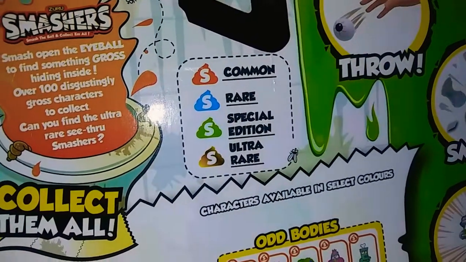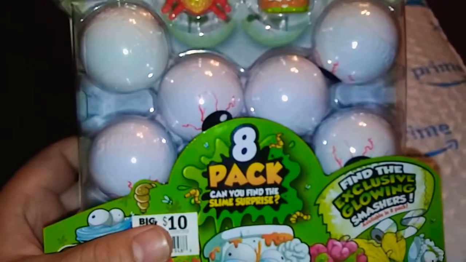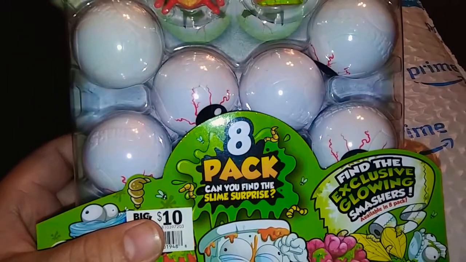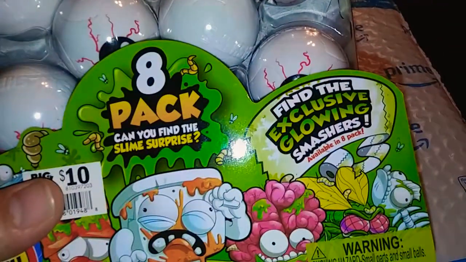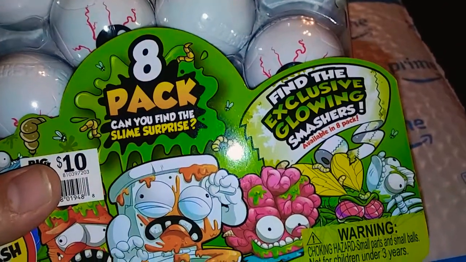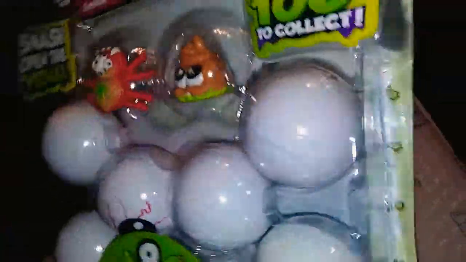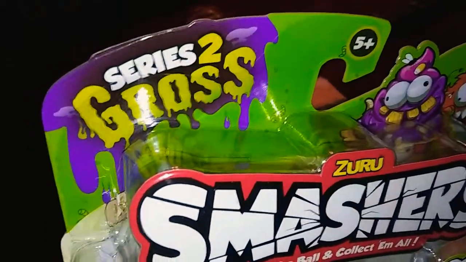You got the commons, the rare, special editions, and the ultra rare. So this is a package of 8. And can you find a slime surprise? I don't know. Find the exclusive glow in the dark smashers. I don't know these. I picked these up as eyeballs and stuff. And of course, that is a poop emoji. And yeah, this is series 2, gross.